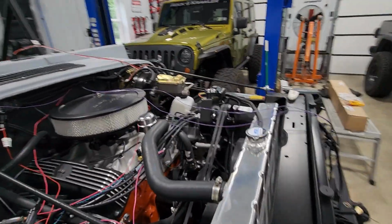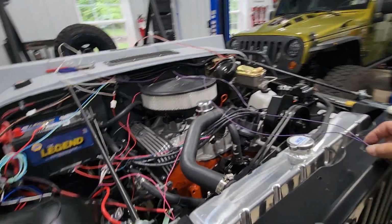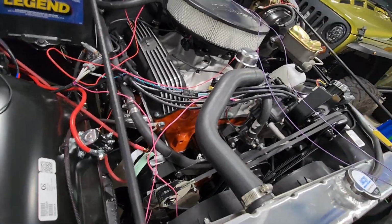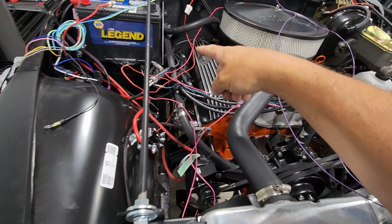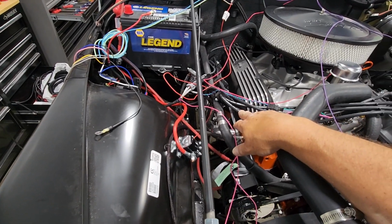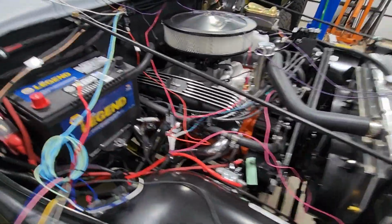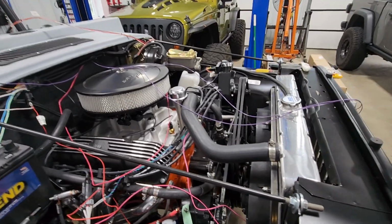These two wires, like I said, are for my oil pressure sensor and for my temperature sensor, and those I'm going to end up wrapping. Temp sensor is right here, oil pressure sensor is down on the side, so whichever one is going to the oil pressure will probably follow along with my power lines, come down to where I have my junction done here where they're connecting together, and then it'll drop right down to the sensor. This way it stays clear of the headers. So I think we are coming along.